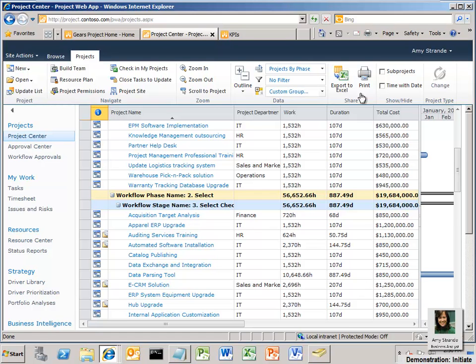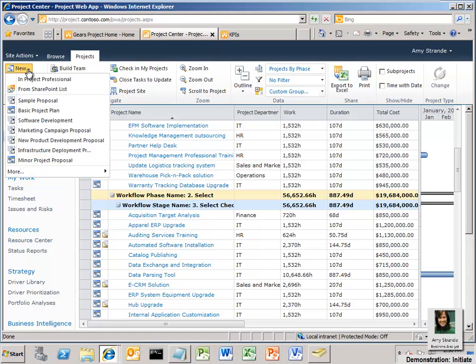Project Server 2010 includes the new Fluent user interface, also known as the ribbon, making it easier to complete common activities through the contextual menus. To submit a new request, Amy simply clicks on the New button, selects the appropriate enterprise project type or EPT displayed in the list. To standardize and control the collection of work, the Contoso PMO team has published a list of best practice project templates or EPTs.